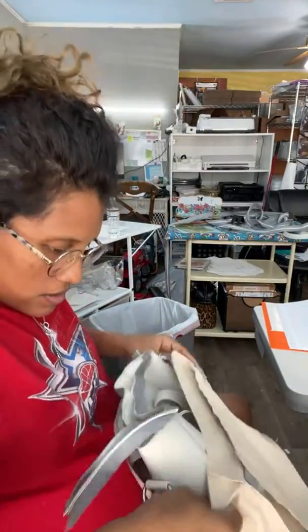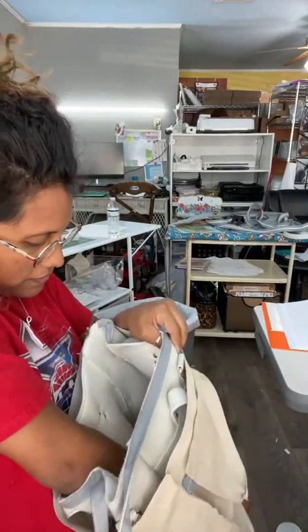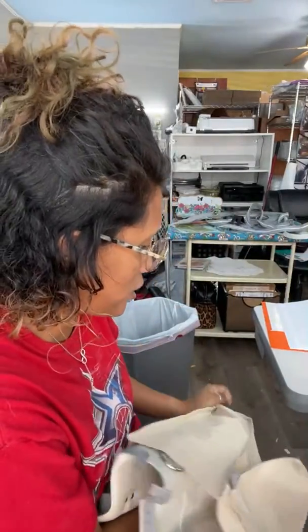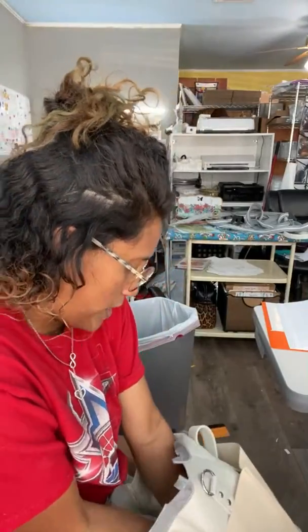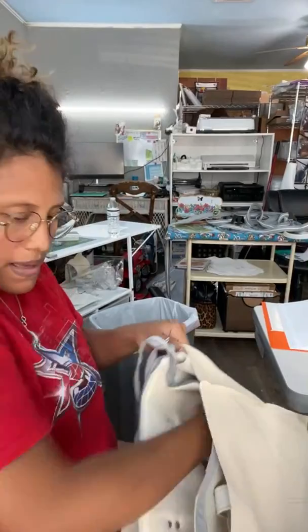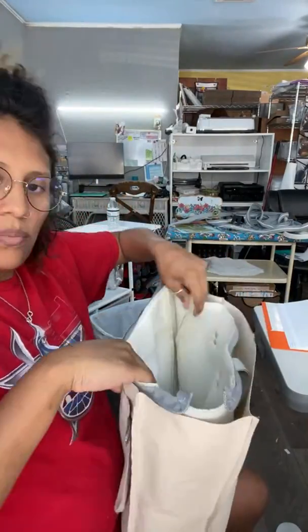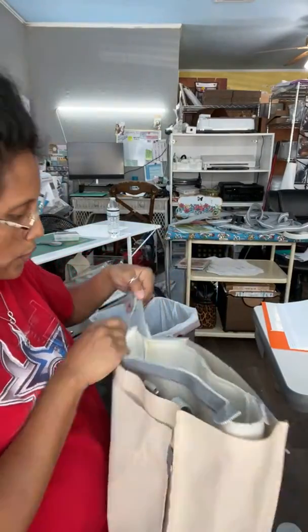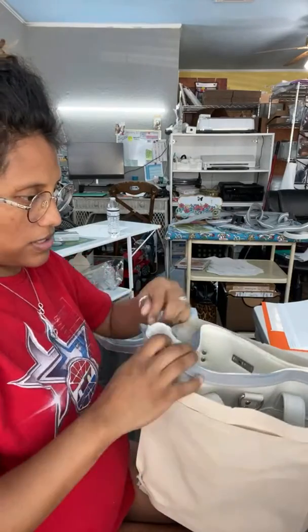So here we go. Your lining is gonna feel or look slightly smaller, which is okay because that means it's gonna fit nice and snug into your bag. What I do in order to fix this is I grab the bottom panel of my exterior and pull it up a little bit into the bag. You can see how it's pulling up. It shortens my exterior at the bottom, and I can push down a little bit more on the bag to even it out. So now it'll be nice and even. You're going to want to make sure that you put your zipper into your bag the right way. Just stick it in just like that.